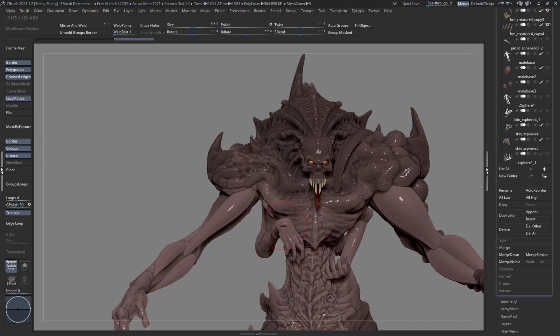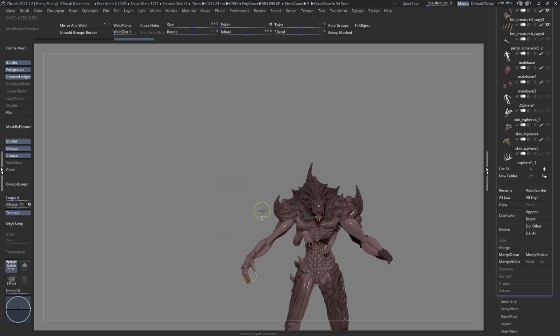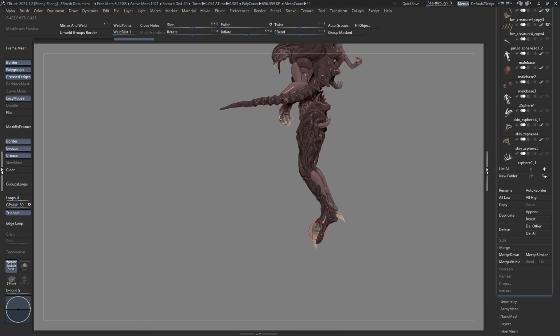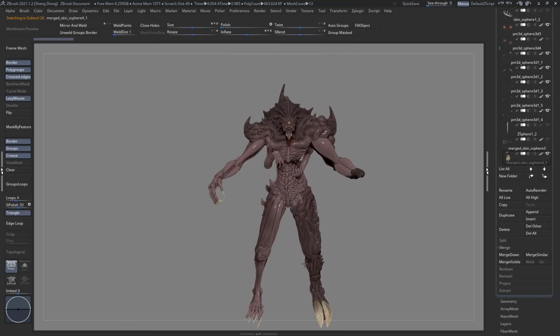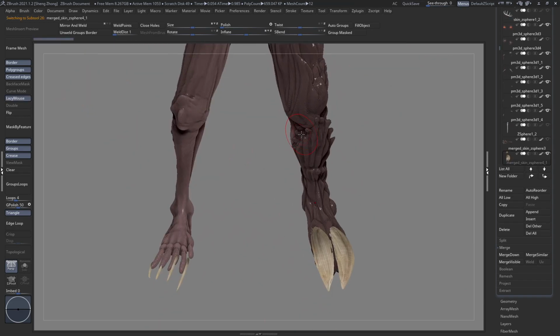Wait, for some reason I'm not getting any comments. Maybe no one commented yet. Oh shit, someone did comment. Is that one bad ingrown toenail? I guess you can say that. More of a, I was going more for like a hoof look.